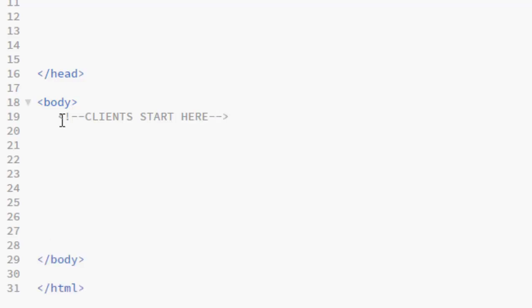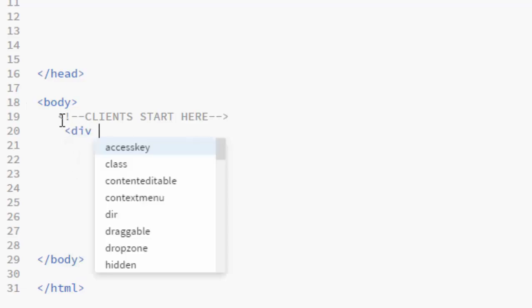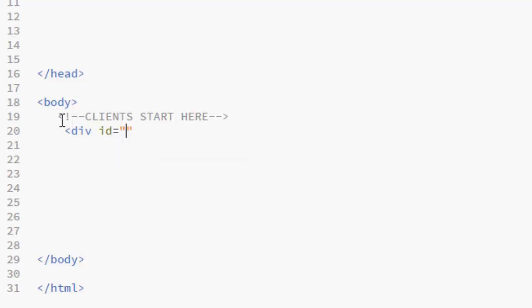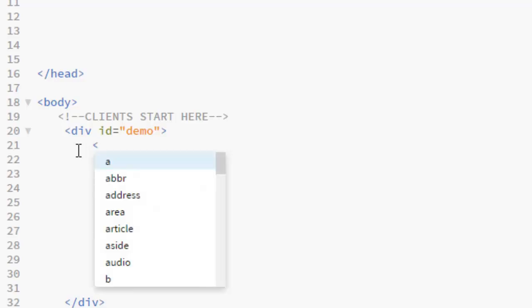Now the first thing is we need a div tag which will hold the ID called demo. That's cool. Close it up, bring it down. We'll move on. Add another div class.